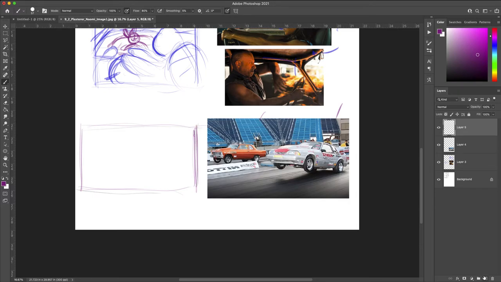Utilize your layers if you like, so I could erase it and not have to start all the way over if I have to. And this time, like I said, I'm going to add more characters to the car. So the foreground character, I still want it to be... no, rather, I still want the tortoise to be the main character. So I have to decide which one I would like to focus on. Is it going to be the foreground car or is it going to be the background car?